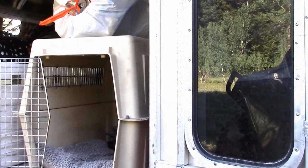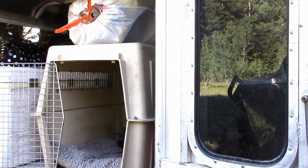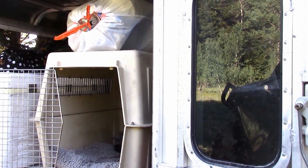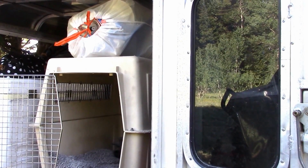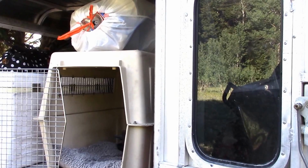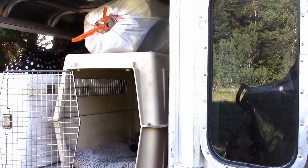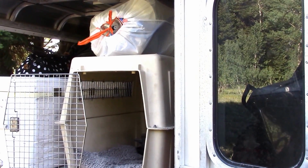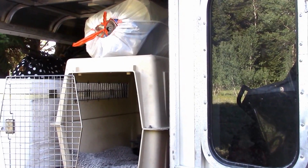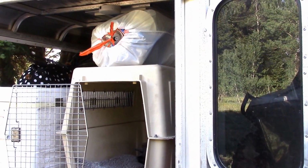So it'll probably be, we're going to go up through the top of the state and back down so we can check out another town that's close. Because Jawbridge, we went there and it was very, very expensive to buy anything. So if we run short of water, we do have access to water about a half hour away for us. And then if we ran short of groceries or something like that, or Michael ran out of beer, we could go to Roberson, I think is where it is.